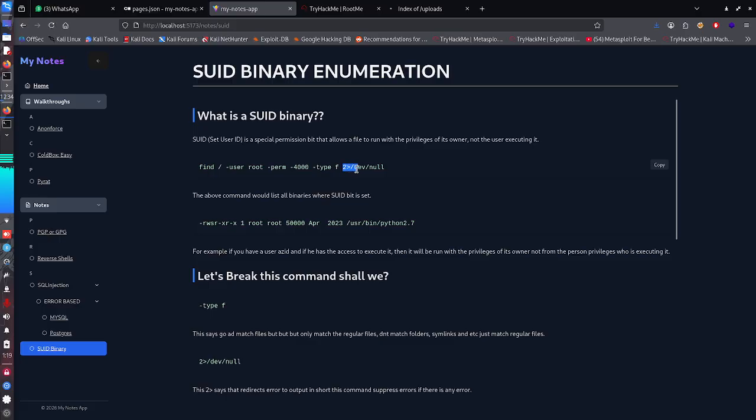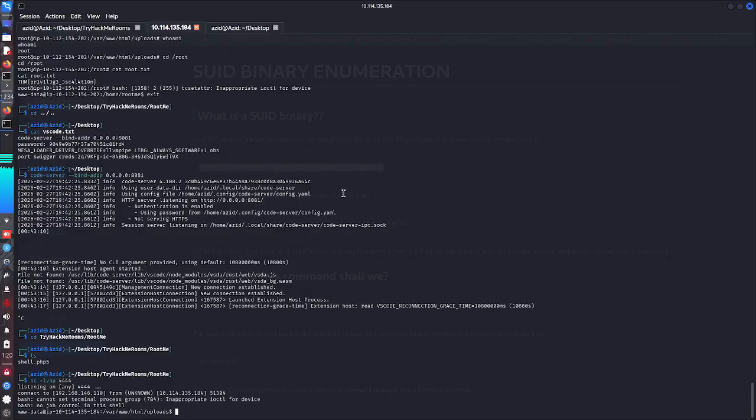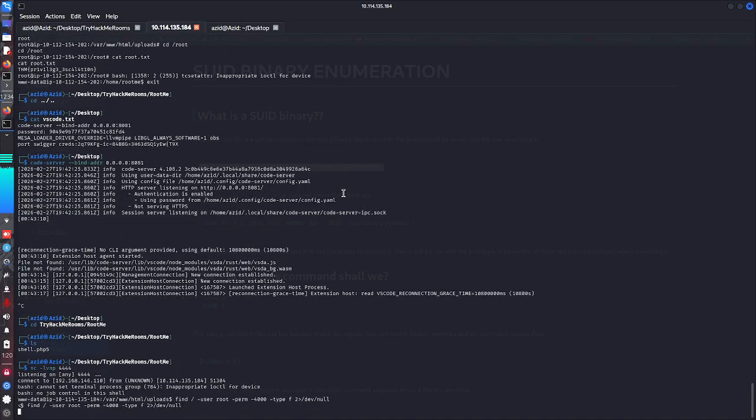And if there are some errors, just suppress the errors. So this is what this command means. We will just try to run this command and let's see what happens.